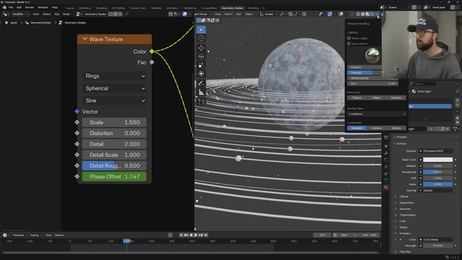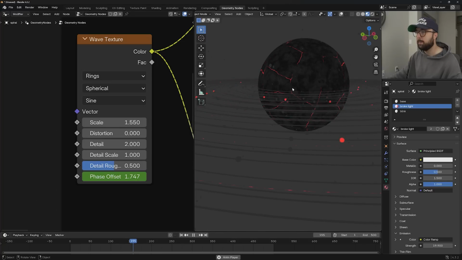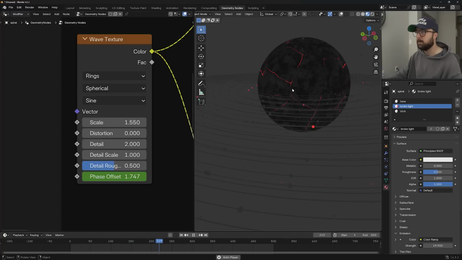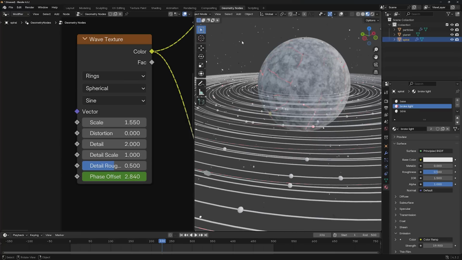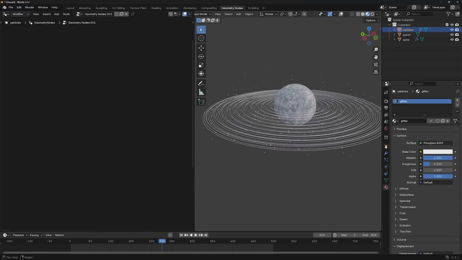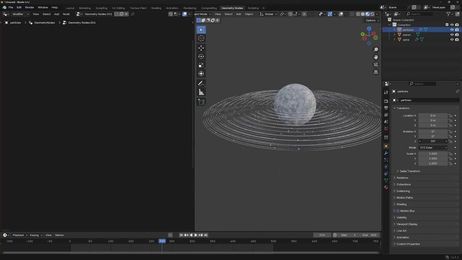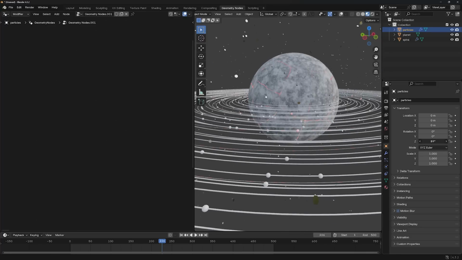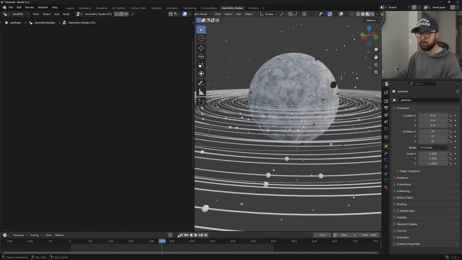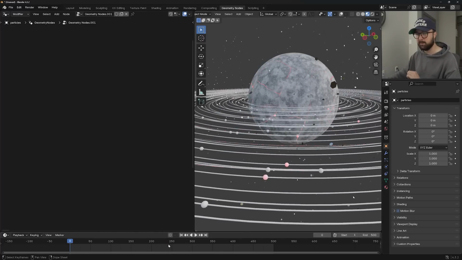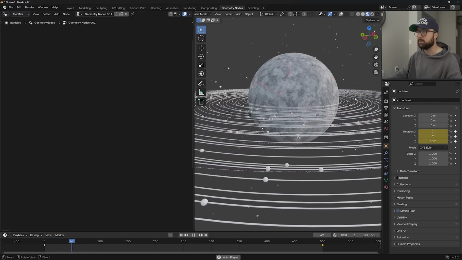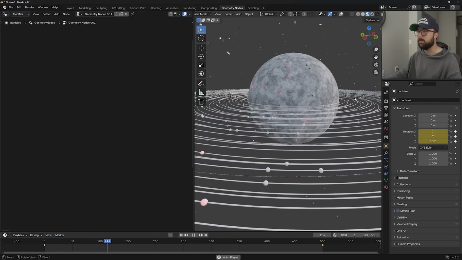And so if we hit this drop down and go back to scene world, scene lights, we can see this. The next thing that we need to animate is these particles right up here. And so if we go here to the transform settings, we can see the Z rotation. And so I want to animate that in 1 rotation. So we'll go back to frame 0. I'm going to hit I on the rotation settings, go to the very end, and I'm going to type in 360. And that's going to animate these guys in a circle, which is really, really cool, very simple.